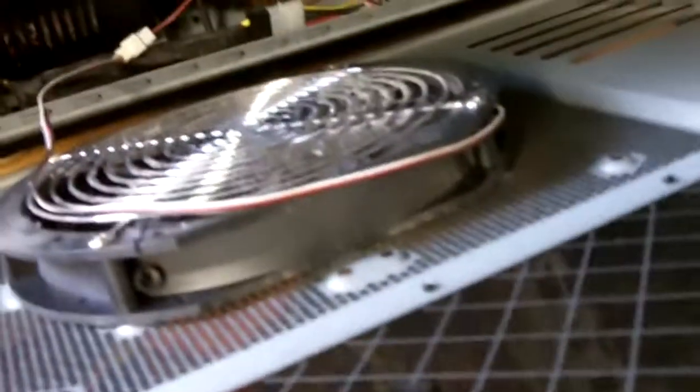Everything off. Oh yeah, it's dirty. This is the Cooler Master HAF full tower, full steel case. It moves a lot of air through here. Got a giant fan up on the top, and a pretty big one on the back. Power supply goes in at the bottom, and then this is like a 180 millimeter fan, and another one up front pulls air over your hard drives. I only have 2 in there right now.